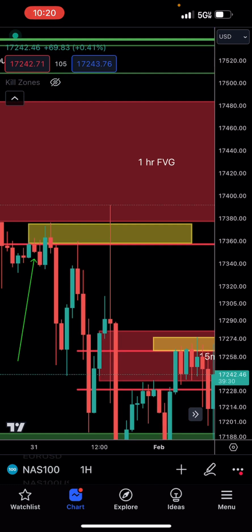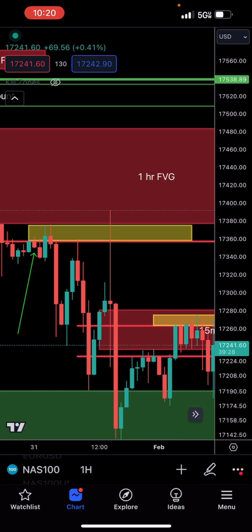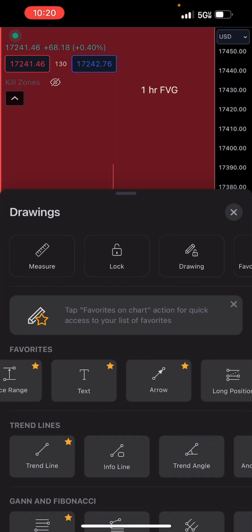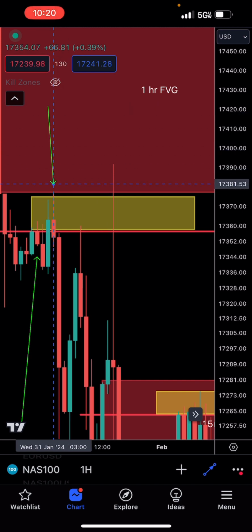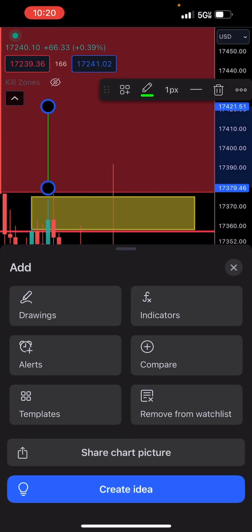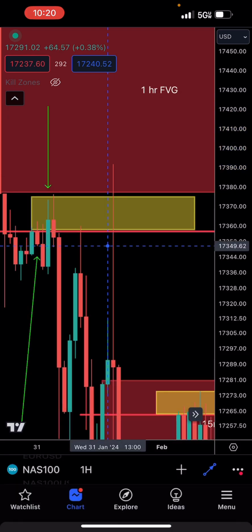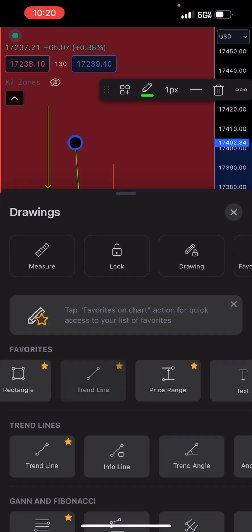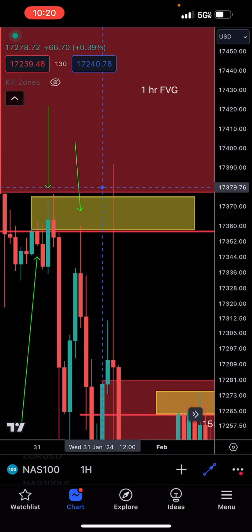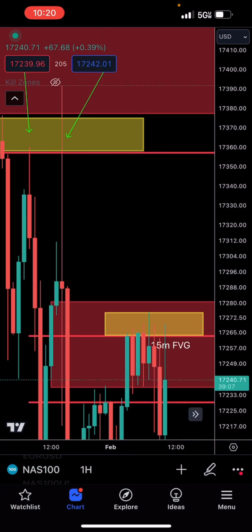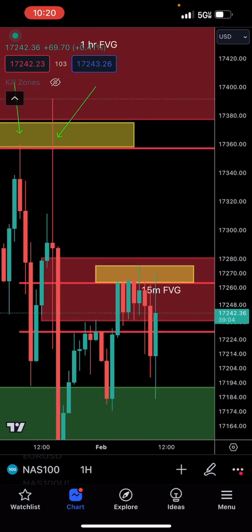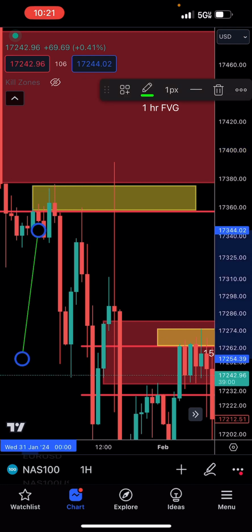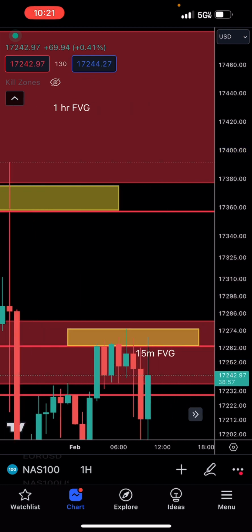And notice, I was looking for the market to go down. So each time price came above this candle, notice how it sold off. Each time, right? For those of you who don't see what I'm talking about, price came above right here. Price came above right here. And then the one that I took after the news came out was this one.